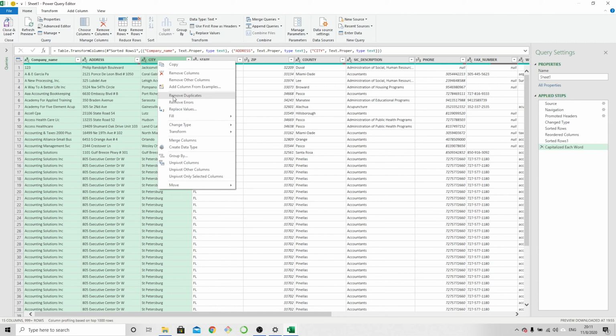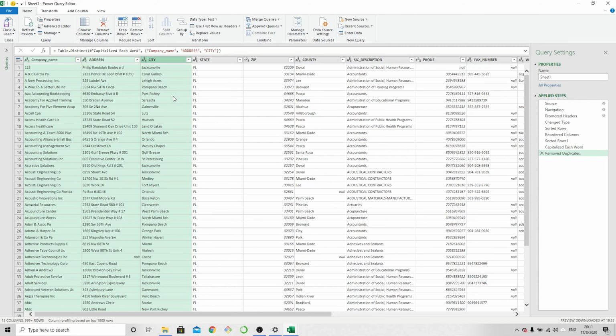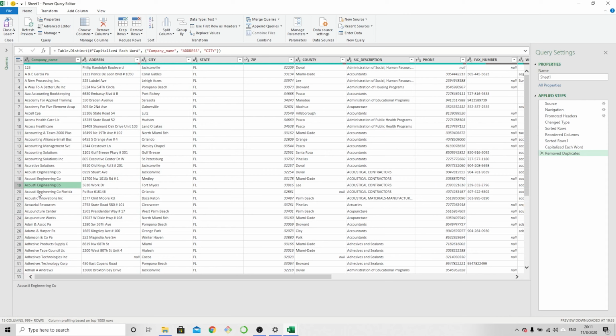Again, it's going to be looking at company name, address, city. If they're all the same on those three columns, it's going to remove those entries. Once we do that, we can see that now we have a single entry for every company. Even though for Acoustic Engineering Corporation we have 3 entries, they are 3 different locations across Florida, which makes sense.